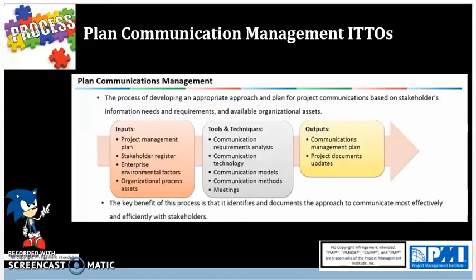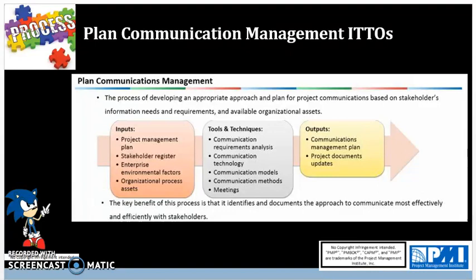Now for the ITTOs for the plan communication management process, shown here. For inputs, we have the project management plan and the stakeholder register, because you need to make sure that you have all your stakeholders accounted for. Then you have EEFs, which are things outside of the project team's control, such as tools that you're allowed to use. For some companies, using social media like Twitter and Facebook is not allowed, but some companies might have business versions of these tools, such as SharePoint sites. It depends on the organization's discretion as to what tools you can use, and as a team you have to adapt to that.